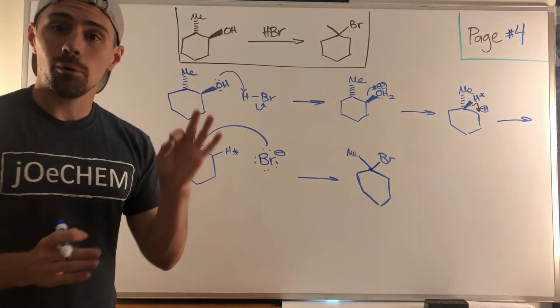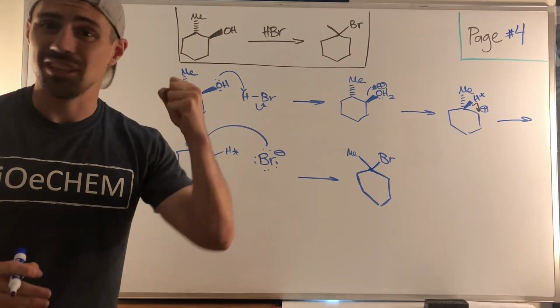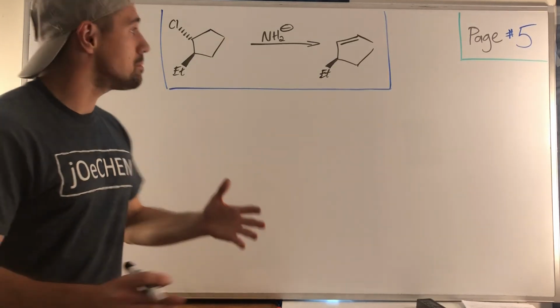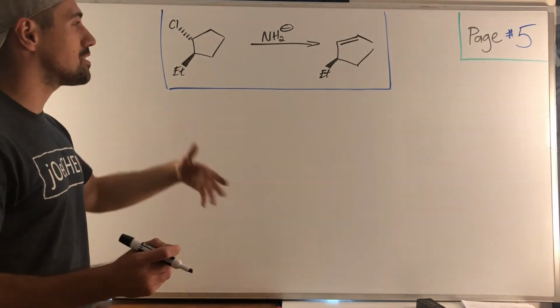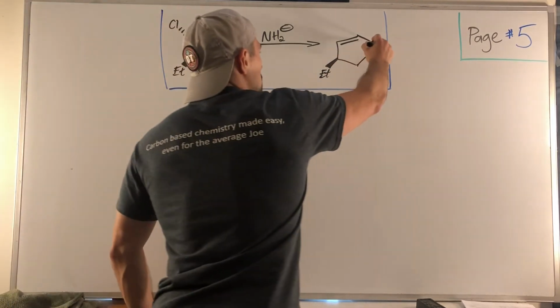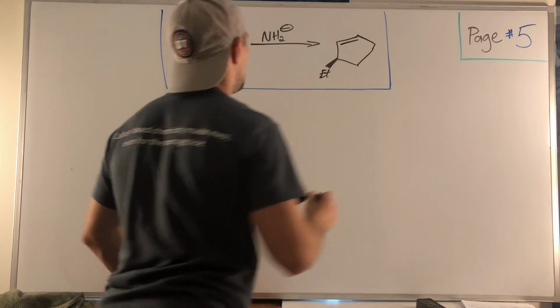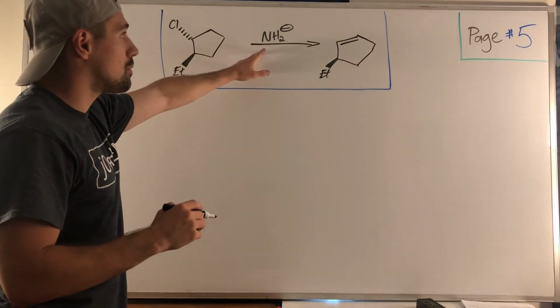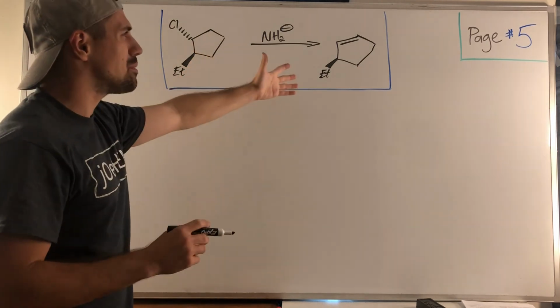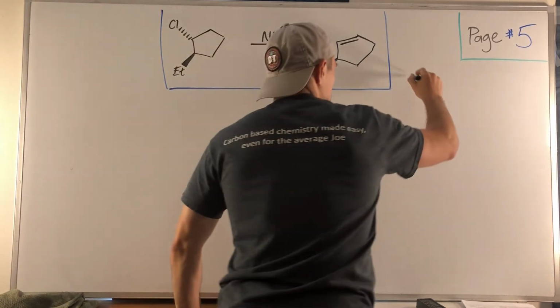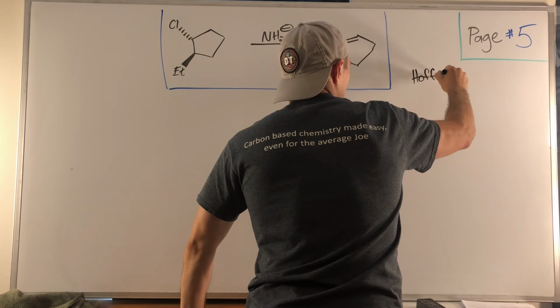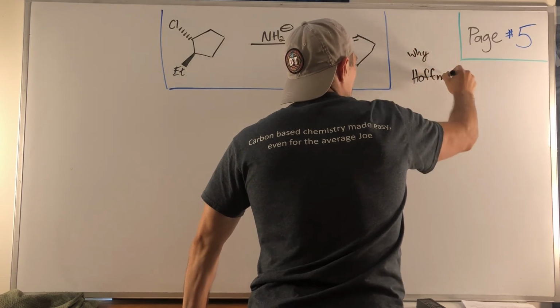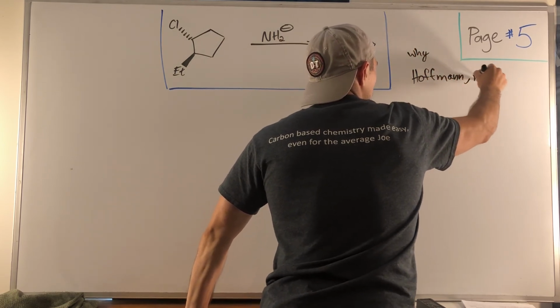Okay, one more problem. Tough it out with me, gang. You got this. In our final problem, we have to show the arrow pushing mechanism, basically justify why we're seeing the behavior up top, even though this is an E2 reaction, right? However, with this small base, why are we seeing the Hofmann product and not Zaitsev, right? That's pretty much what we're trying to investigate. Why Hofmann, not Zaitsev?